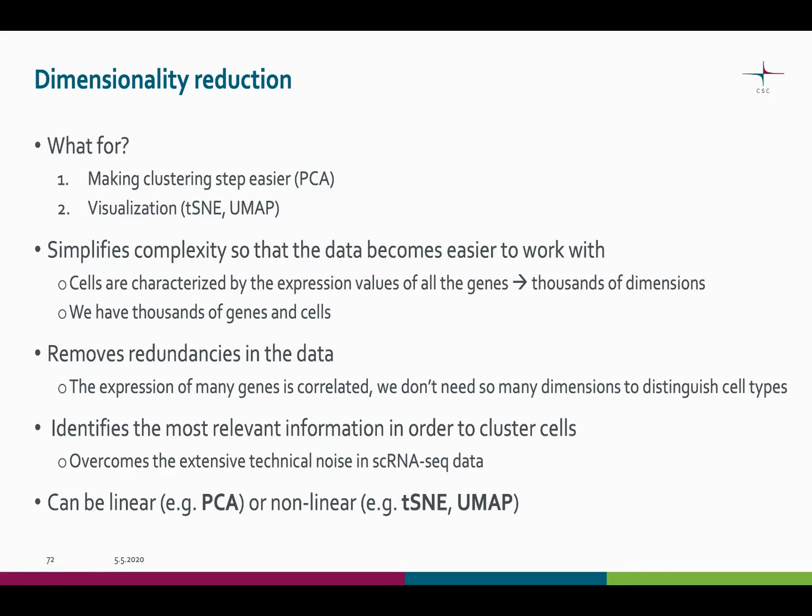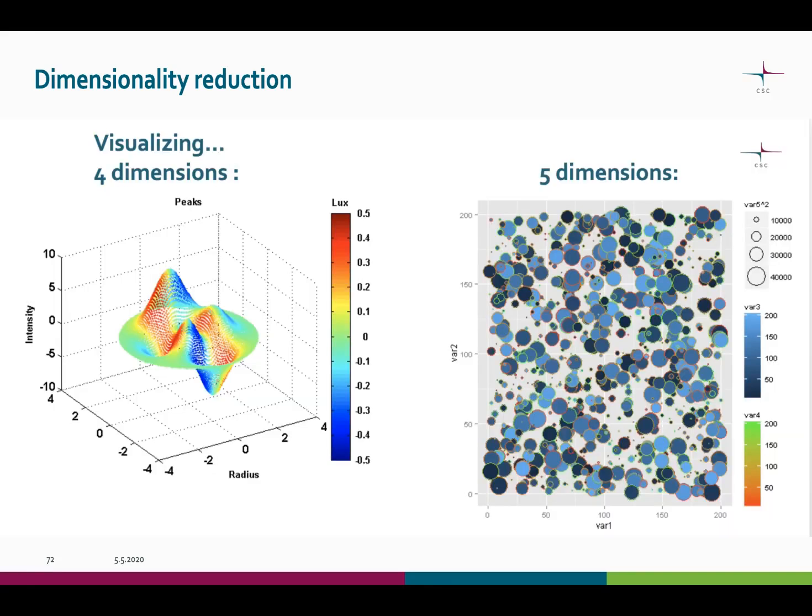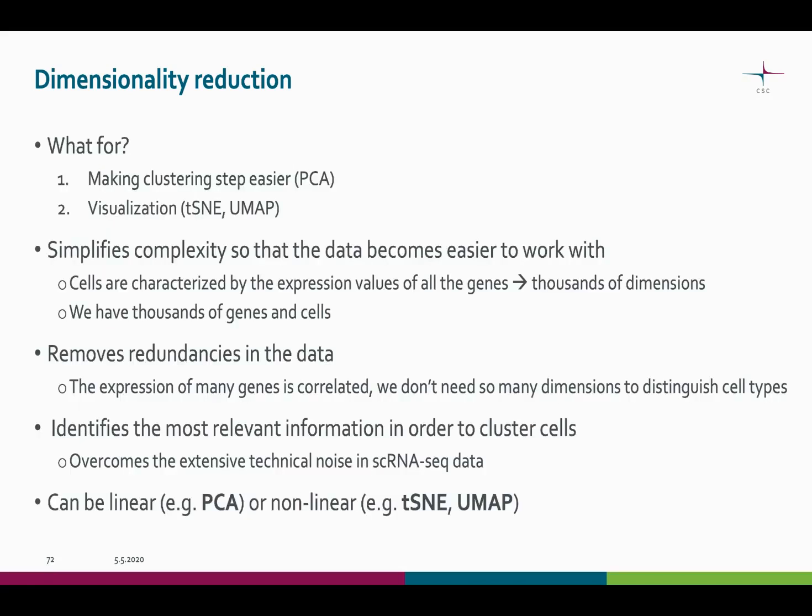Also, the clustering methods can't really handle too many dimensions, and our brains can't comprehend more than 3 dimensions in the visualization. You can try to imagine a 4-dimensional plot, for example. It can be a bit tricky. With less complex data, the computational time is of course also much shorter.